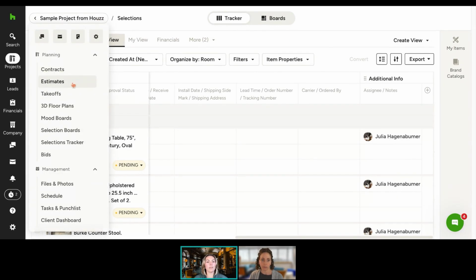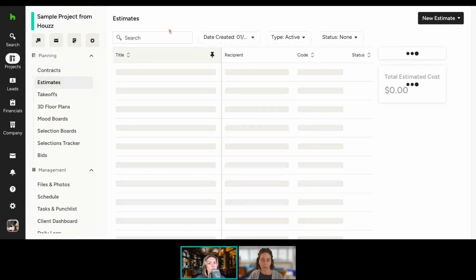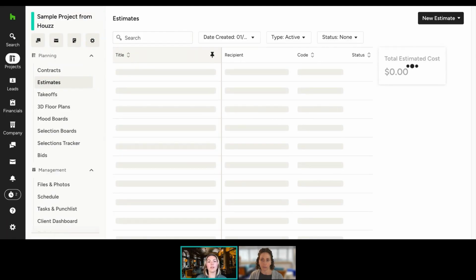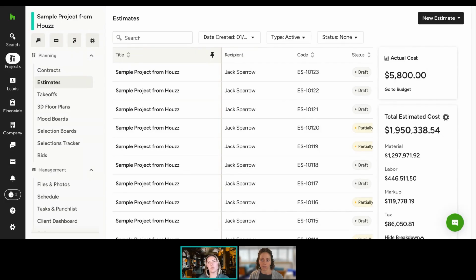So I'm going to go to estimates to start talking about change orders. There are two types of situations on average where we need a change order.